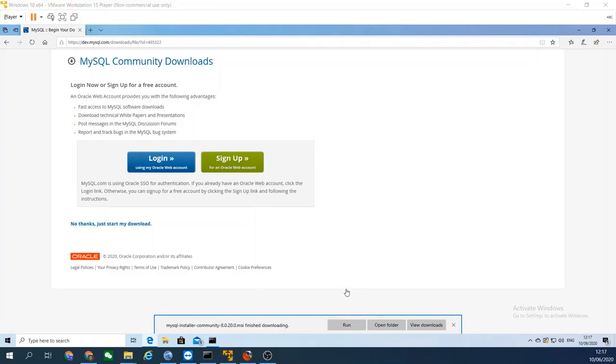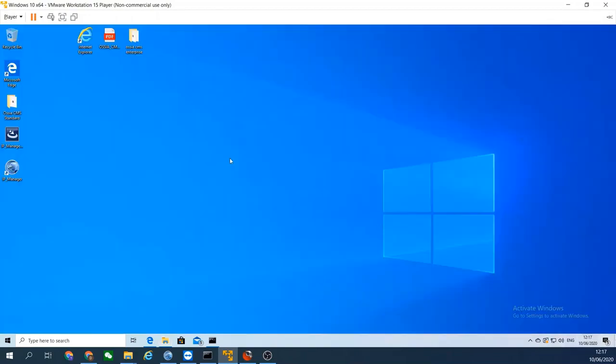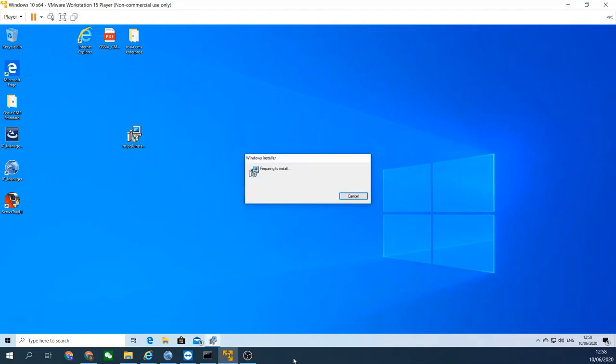Now we're going to go through how to install it. So this is the file. We're going to open it and see the settings inside. Nothing really complicated, but it is worth watching, because there are a couple of things that need to be done in a certain order, so the CMS will work properly.